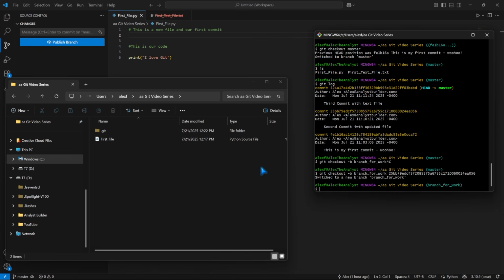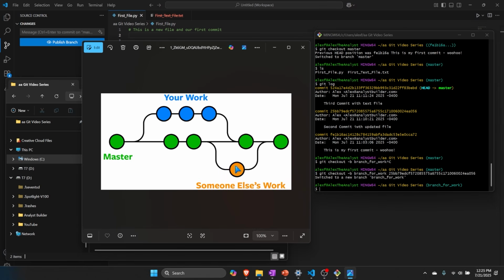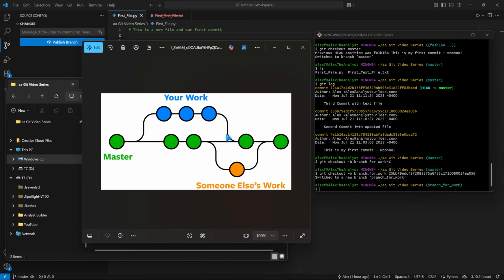Hello, everybody. In this lesson, we're going to be taking a look at branching and merging. Now, in the last lesson, I already created a new branch. I'm going to just walk through this because this may be the first one you're watching. I'm going to walk through how to create that new branch, and we'll walk through a little bit about how it works and how to merge it back into this master branch.